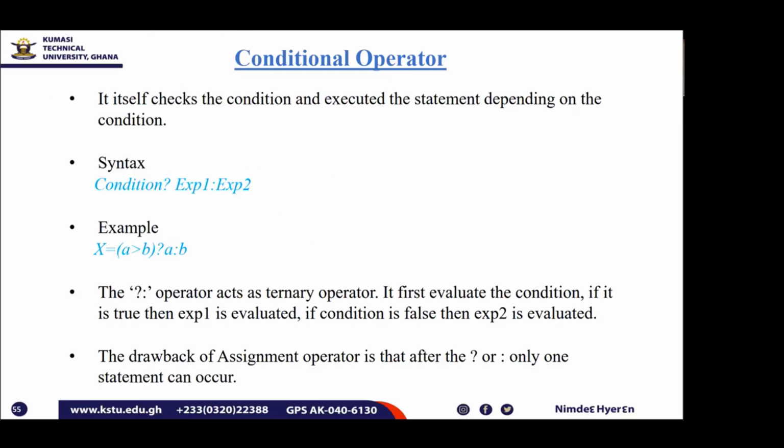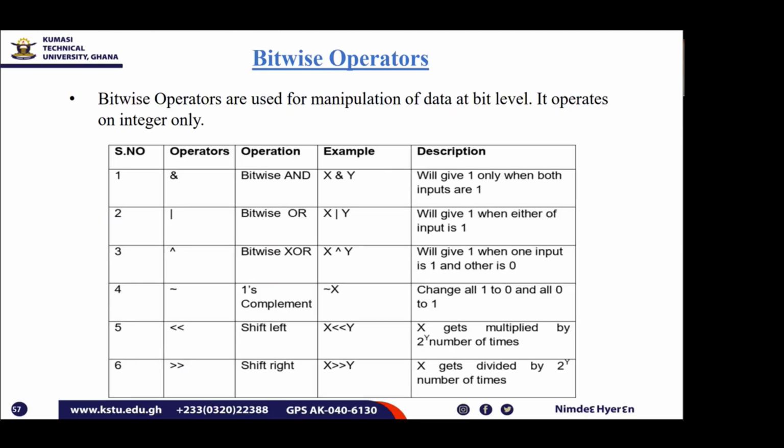Now we can continue. Let's look at bitwise operators. Bitwise operators are used for manipulation of data at bit level, and they operate on integers only. I am sure in your second year, you are going to be dealing with logic and digital electronics, and then you would be dealing with the logic gates and the binary systems, where you'll be dealing with a lot of zeros and ones.